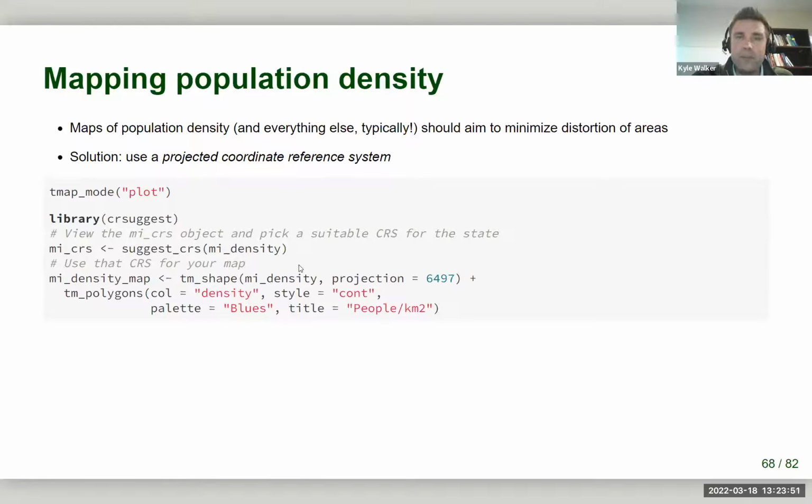I mentioned at the very beginning of the workshop that census data by default are stored in a coordinate reference system called NAD83, or North American Datum of 1983, which is what's called a geographic coordinate system where coordinates are referenced to a three-dimensional model of the Earth's surface using longitude and latitude. It's a lot of vocabulary. Coordinate reference systems are frameworks that reference locations in your data to actual locations on the Earth's surface.